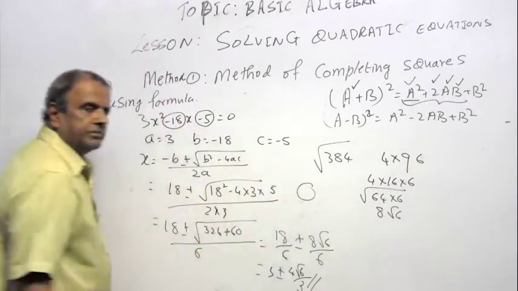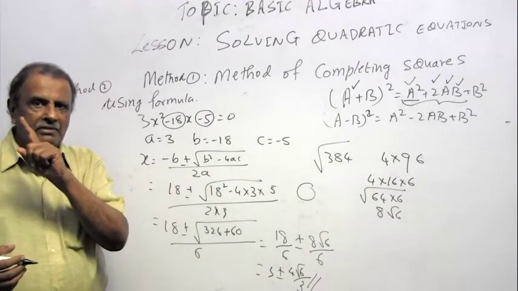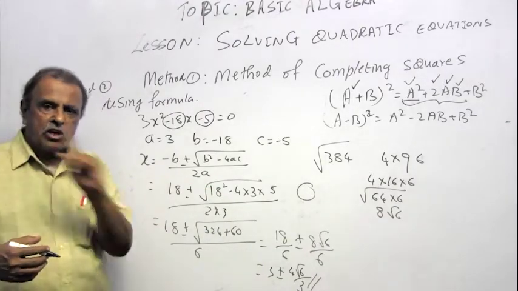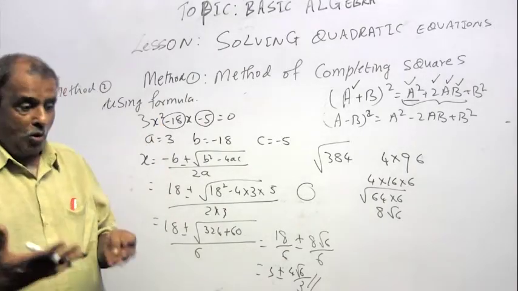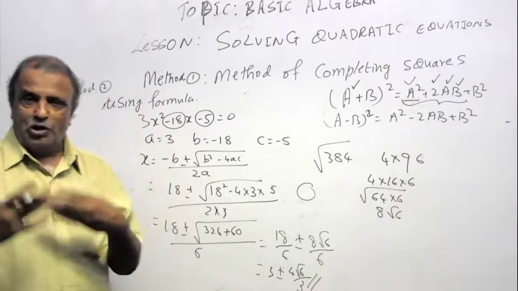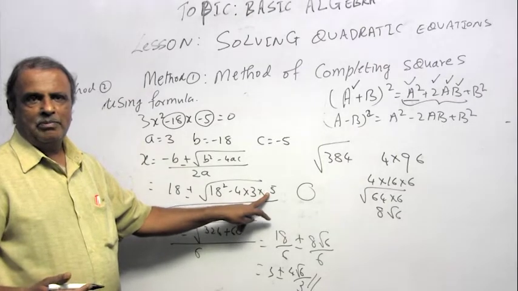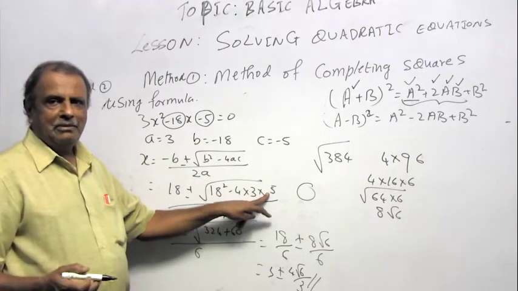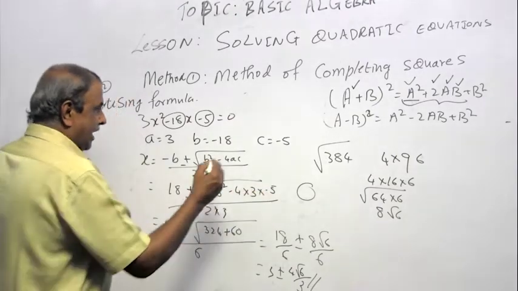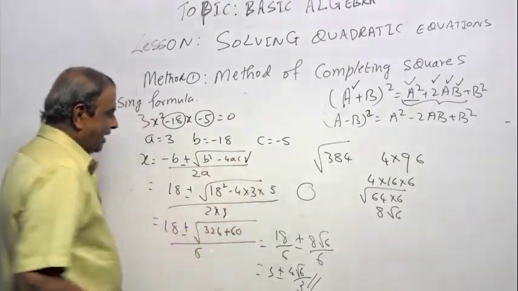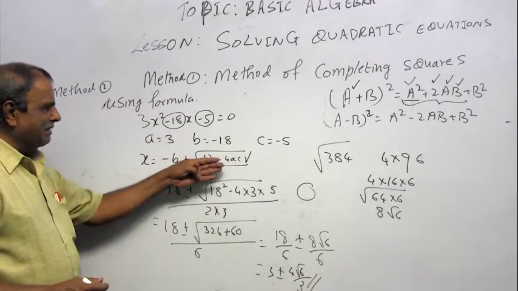you just wrote this, you didn't write any of these, then you will get a 0. Because at GCSE, we might condone it. At A level, the examiners will not condone it. We are looking for, do you know how to apply a formula? Number one, do you know the formula? Number two, do you know how to apply the formula? When you write this, you're telling me you don't know how to apply the formula. So I'm sorry, if you're doing A-level maths, you need to be worth your salt, so I won't give you the mark. Whereas, if you write this and you forget, yeah, the guy knows the formula, he forgot to substitute correctly, I think I'll give him benefit of doubt.